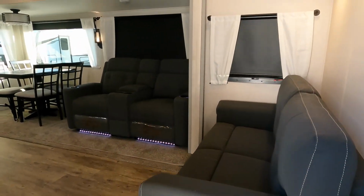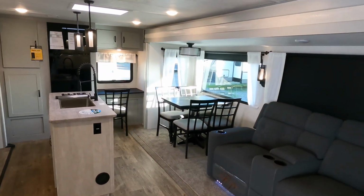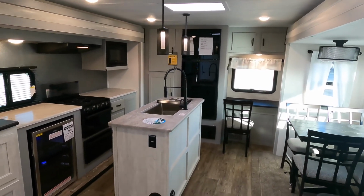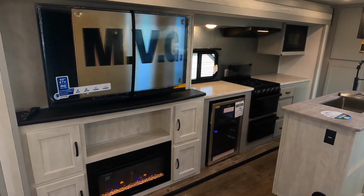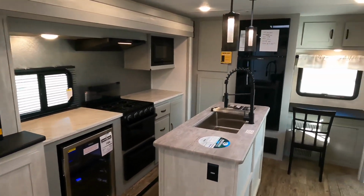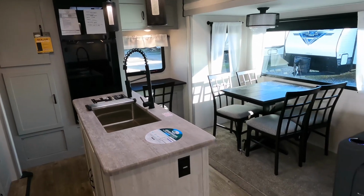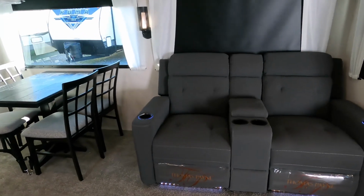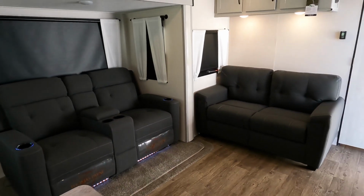I'm stepping inside. You can order the coach in a couple different arrangements with its dining room table. You can replace the dining room table with a booth, giving you a few more additional sleeping areas, maybe for smaller grandchildren. But the coach has 3 total sides, and right now, the way we've ordered it, you can sleep possibly 4 with the sleeper sofa on the back. Very large windows with black roller shades. We've also ordered this one with the theater seats here. I like the cup holders that have the option for the lights on the bottom.